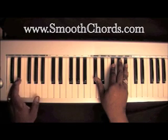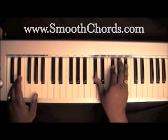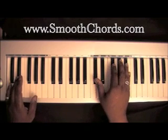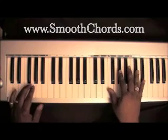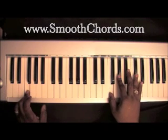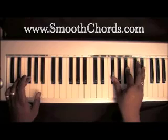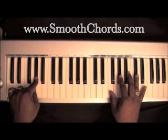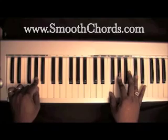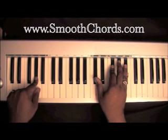Go back to the beginning chord where your left hand is on E-flat and your right hand is on D-flat, G-flat, B-flat. Hit that a couple of times, then move to F in your left with F, A-flat, D-flat in your right. Then G-flat in your left with G-flat, B-flat, E-flat in your right, followed by A-flat in your left with F, A-flat, D-flat in your right.